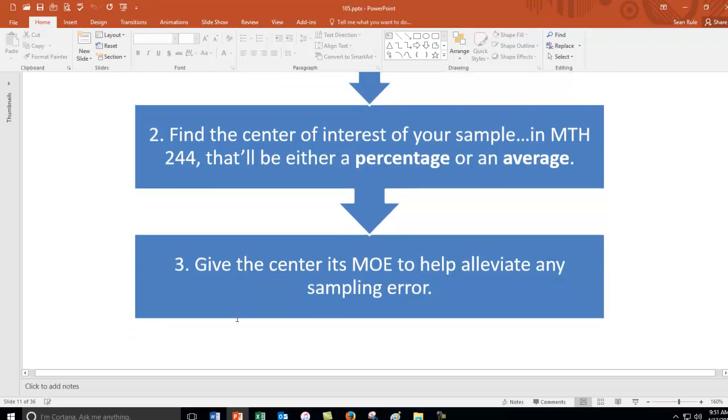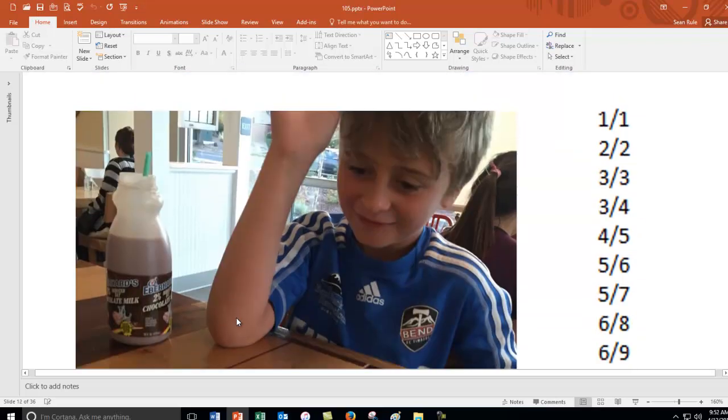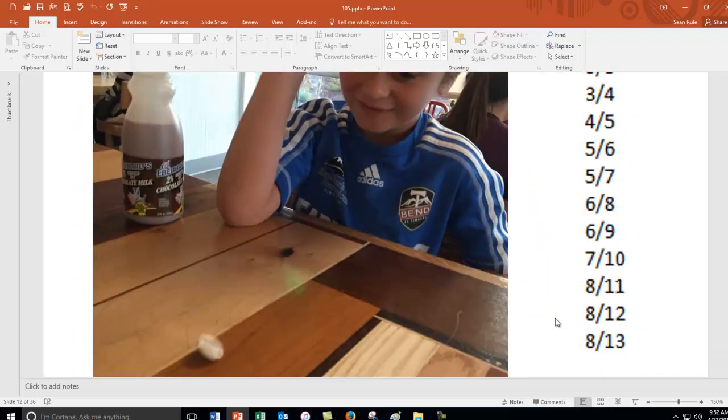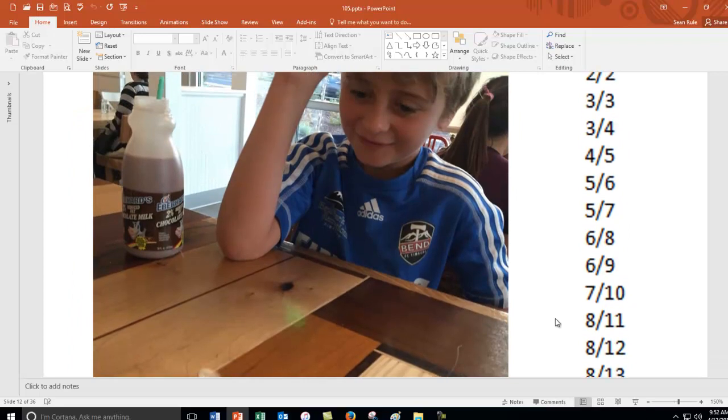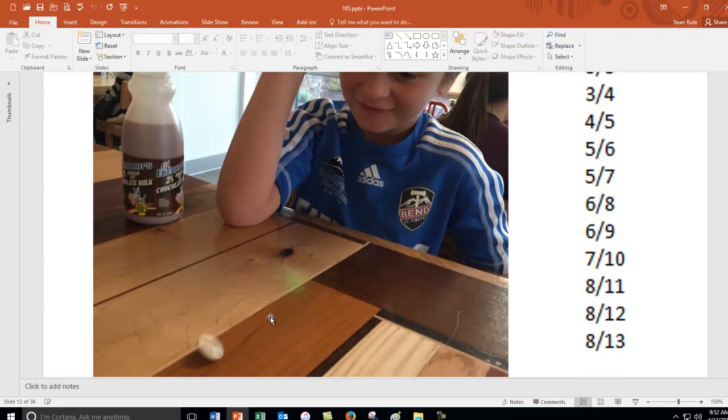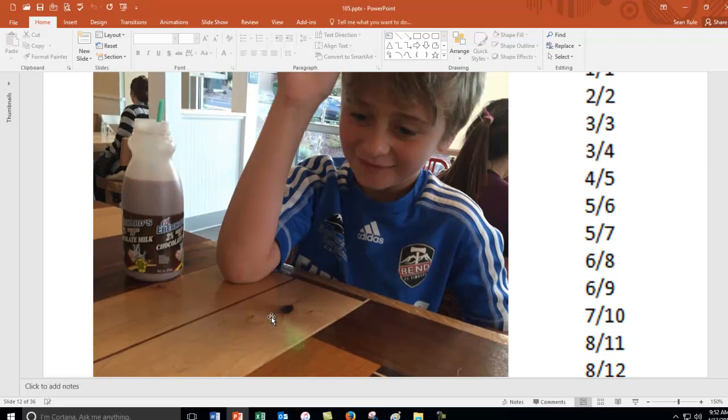Now I want to show you an example. I'll give you a kind of a work in progress here. This is Max last year after soccer practice. We went out to dinner after soccer practice, and he loves flipping coins. He just gets a kick out of flipping coins. So he started saying, okay, Daddy, I think I can call coin flips. I was like, what do you mean, buddy? He's like, when I throw it, I think I can tell you whether it's going to be heads or tails more often. I'm like, okay, buddy, let's do it.